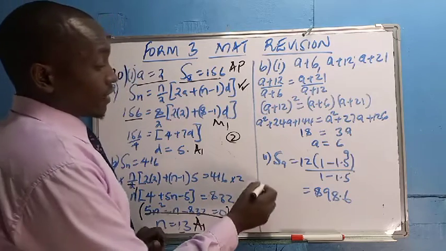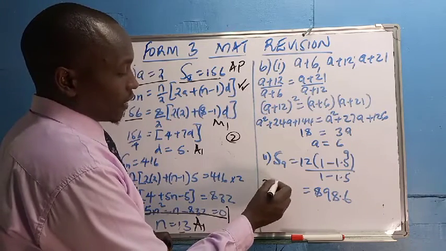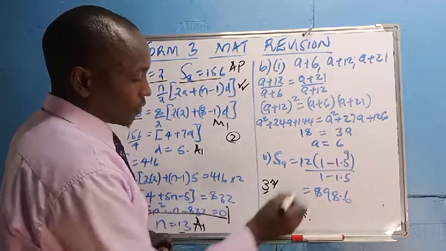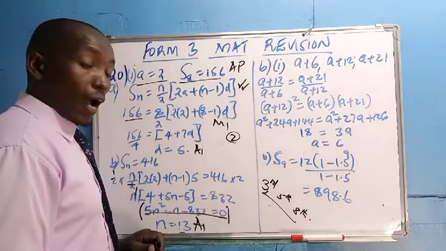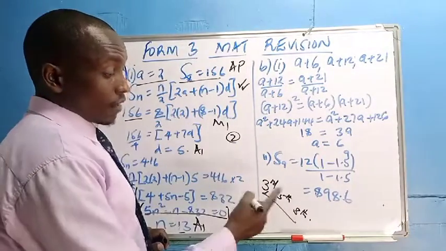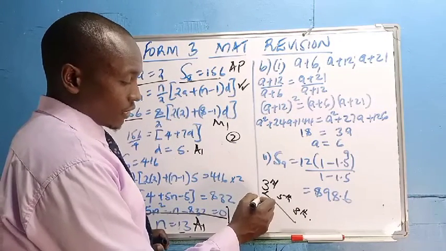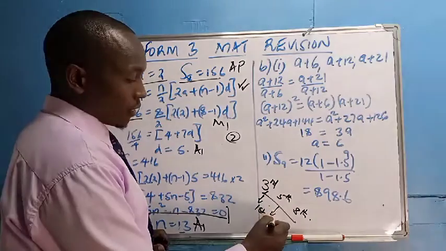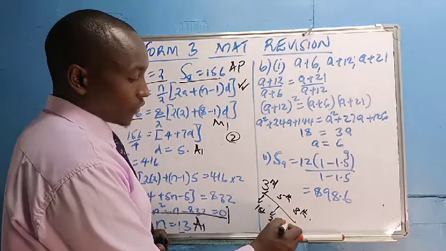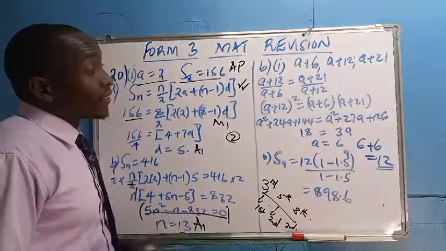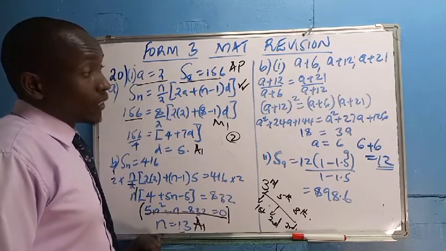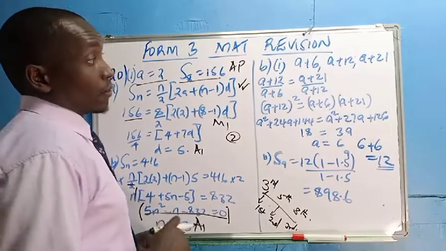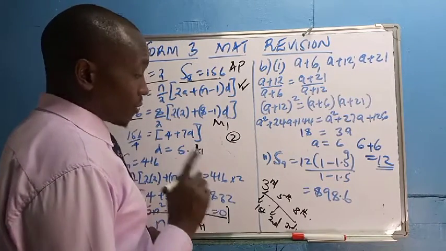Part B of the question, they're giving us a totally different question here. They're telling us the third, the fifth, and the 8th terms of another AP form the first 3 terms of a GP. Then they are asking us to determine the first term of that GP. So what exactly should we remember?